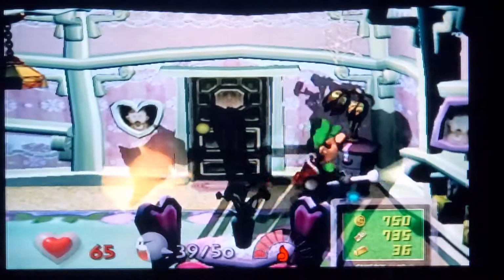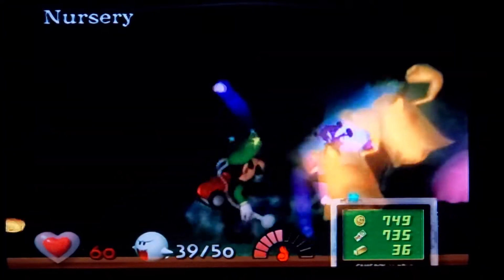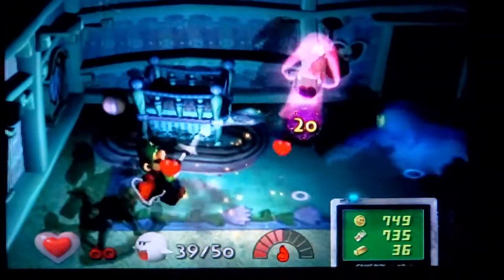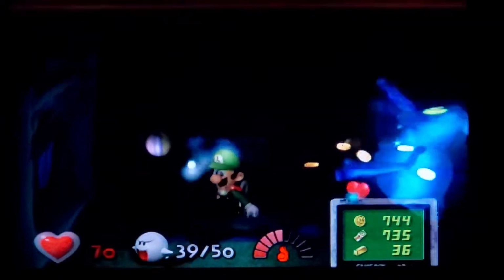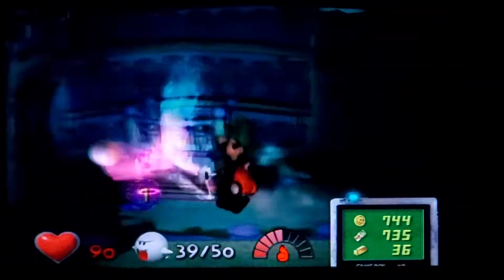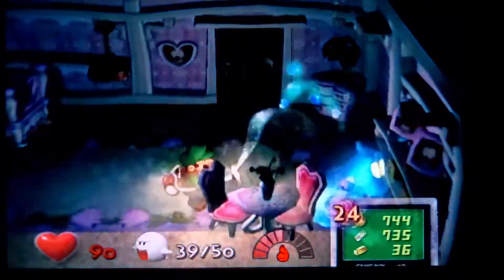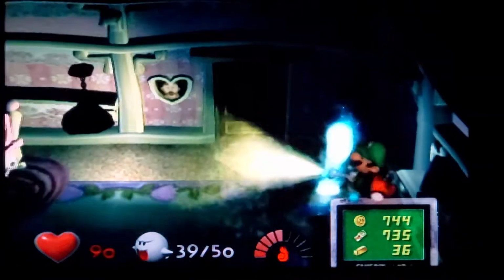Anyways, just like always, you want to take out the boatload of ghosts that you're going to meet here. Go, go, go. You really want to be careful not to do anything with the crib because, as you know, the crib is where the speedy spirit is hiding. Come on. Gotcha!